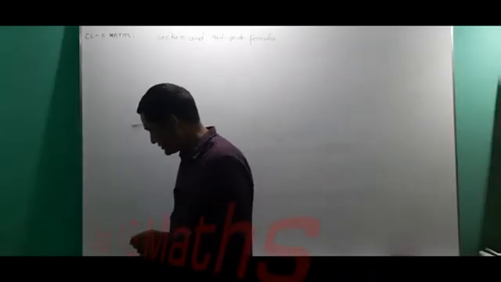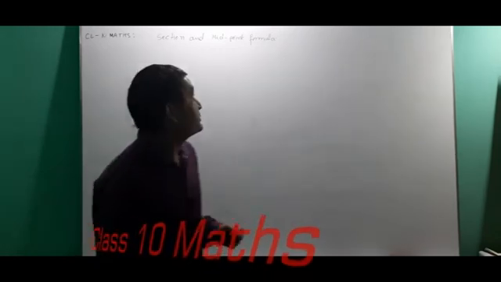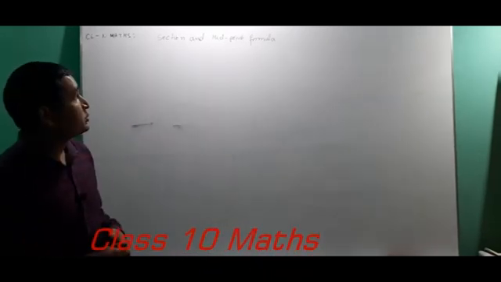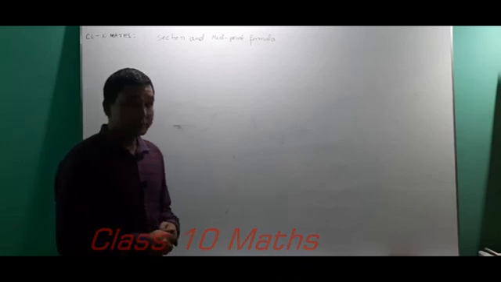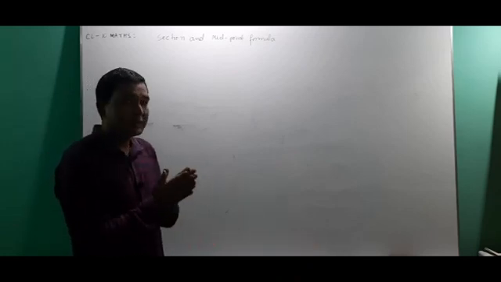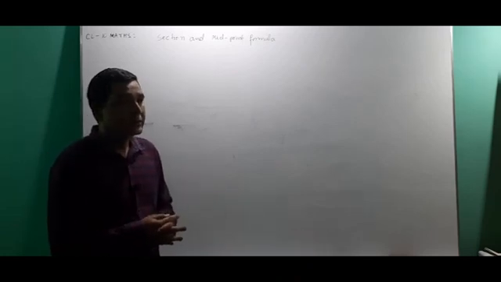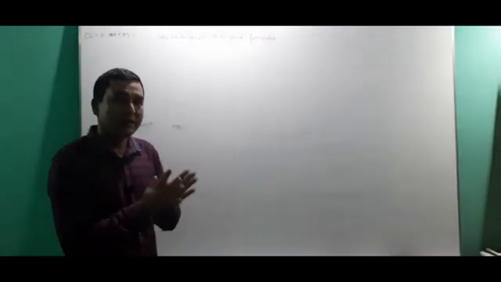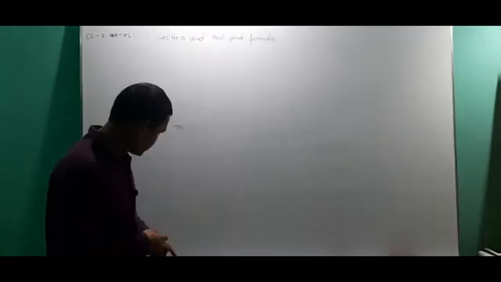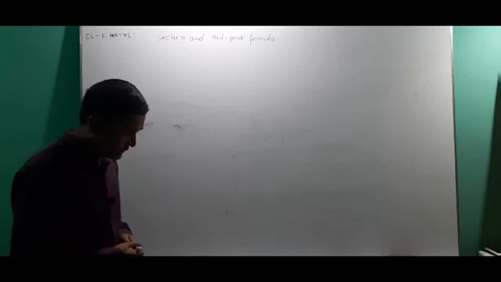Now today we are going to start a new chapter, a new section: section formula and midpoint formula. Section formula means dividing any line or pair of coordinates at any point. Let me explain by drawing the figure.